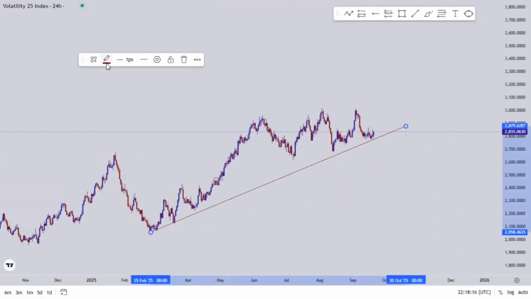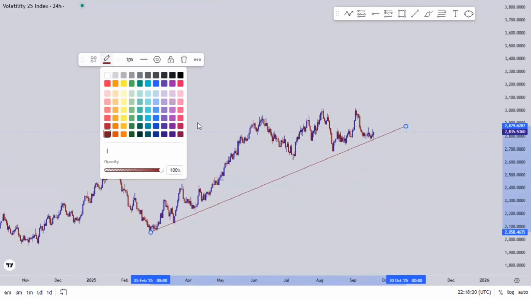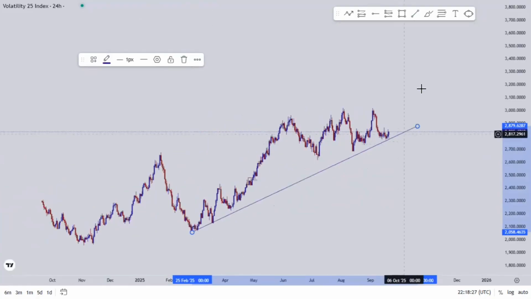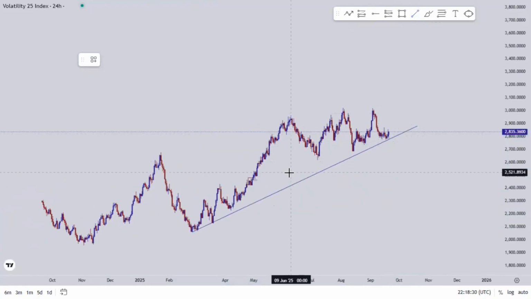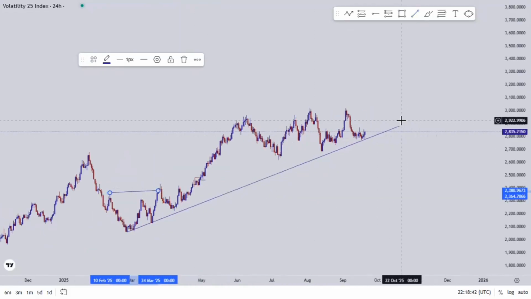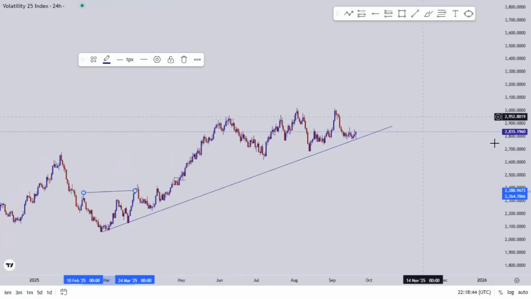So once I have this mapped on the daily time frame, let me change the color. On the daily time frame, how do I know that this trend line is to head up? It's not just by looking at the chart. You first look for where there is a change of character, and you can basically see that that is standing here. Right from this particular zone, this market has been trending up, all right? Then after you've done this, it's easy peasy.